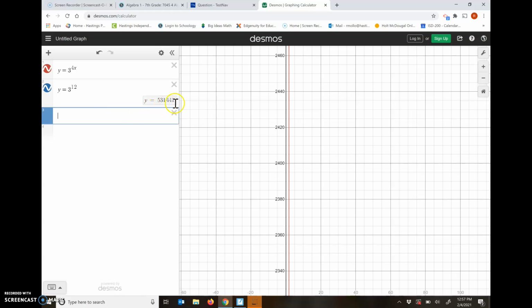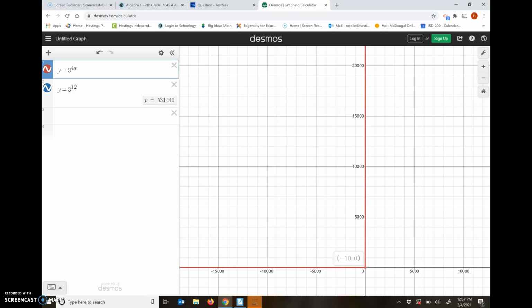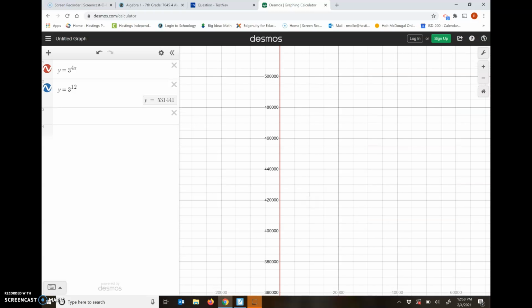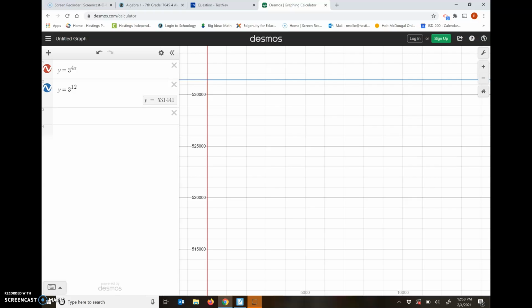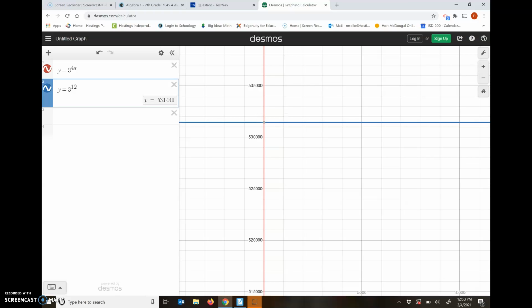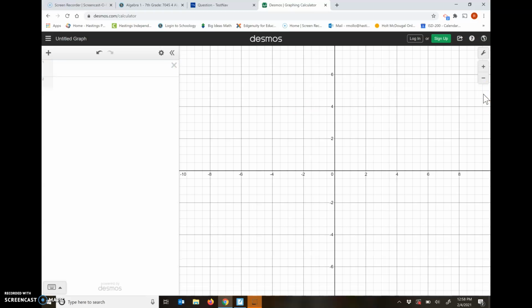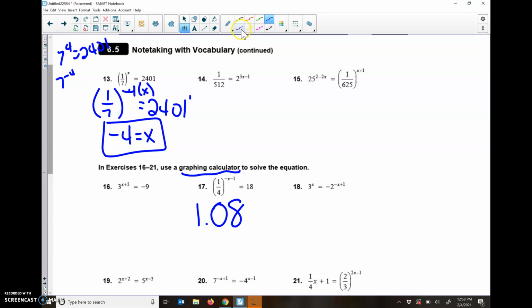That's 531,441. So you're going to be scrolling for a long time to get all the way up to 531,000 just to figure out that answer, especially since we got it pretty quickly, it was 3. It's where they're crossing. X is crossing at 3. So you could use the calculator for all of them if you really want, but for some of them you're going to be scrolling a long time to figure out that the answer is something simple like 2.